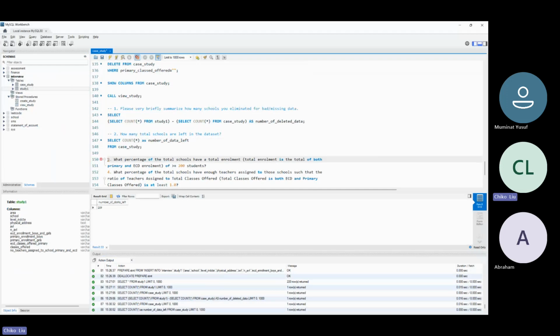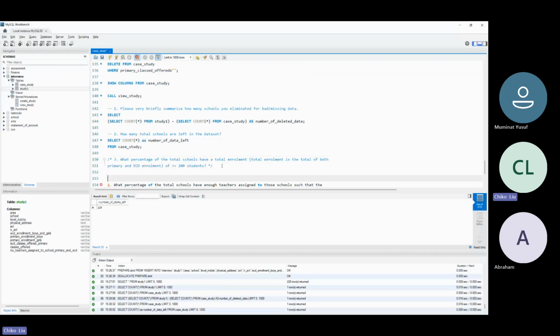For the third question, I'm just going to add a comment: what is the percentage of total schools that have a total enrollment, where total enrollment is the total of both primary and ECD enrollment, of greater than 200 students?